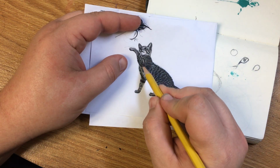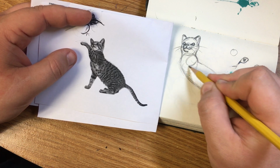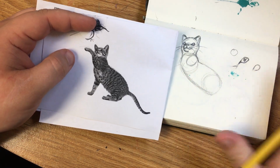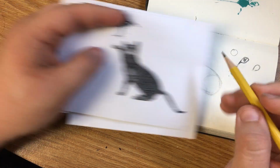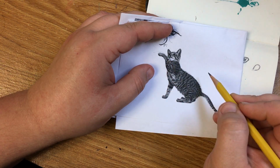But we do need to draw kind of the circly shape that makes up the rest of the shoulder. So I'm going to start right here, and I'm going to draw a little bit of a circly shape here, and because the leg is lifted up, that's why the shoulder is tilting in this direction and not tilting down like it normally would be if we were drawing a standing or sitting cat. All right, after we get the shoulder drawn, that's this part right here, then we're going to have the elbow, the wrist, and then we have the paw kind of curving down.